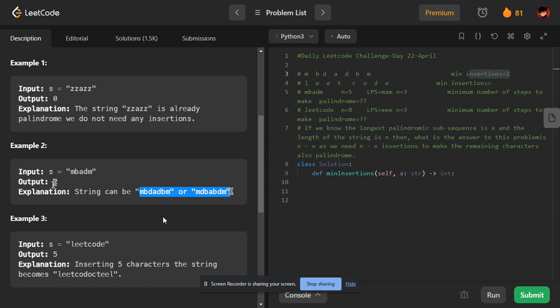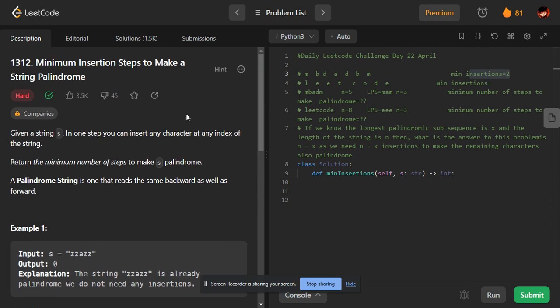It can be in any way. Now coming to the third example, it's slightly lengthy and harder, but please try to understand this example as well. Please monitor here. It's difficult to explain if you are missing it out, but the best part of YouTube is you can pause the video and rewatch anytime. Please do that if you have any doubts.